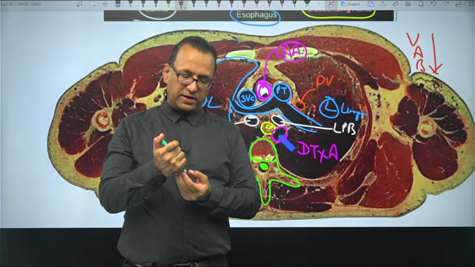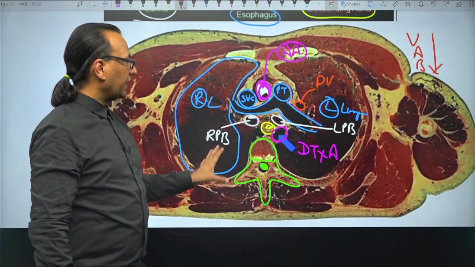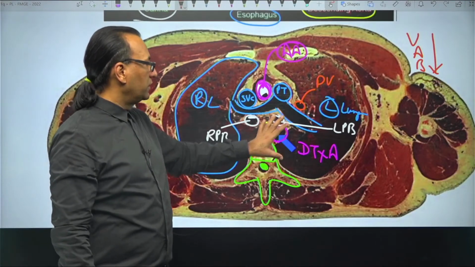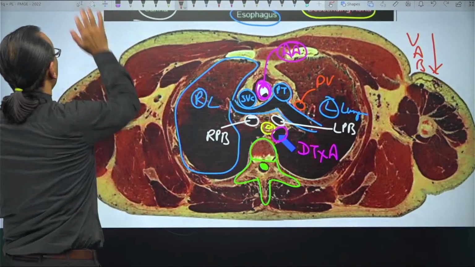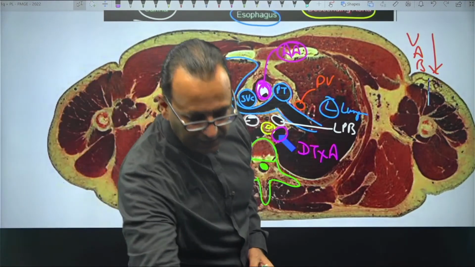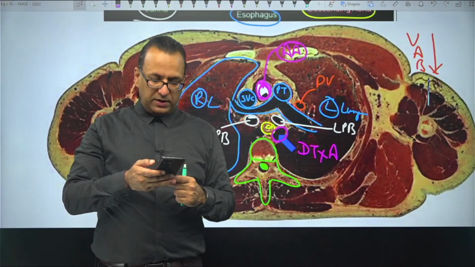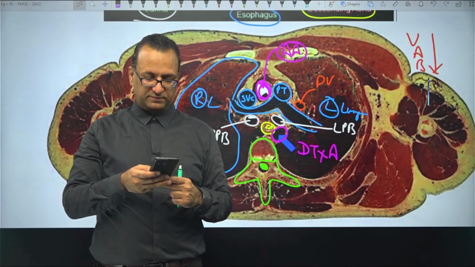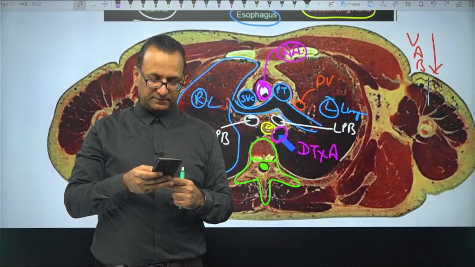So what we have done here is making us comfortable with even a dissected specimen and looking for the structures which might be found in a transverse section of the thorax. Okay, now as we move further, let me just look at the chat. If you have any queries, VAB, very fine. Okay. Karina, at bifurcation, right. Yeah, fine.